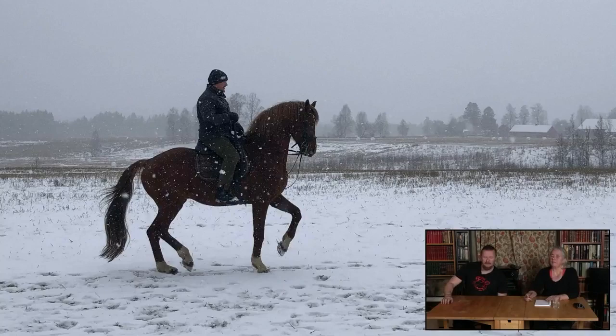So we can see here that this horse is also carrying quite a lot of weight behind. You can see on the fetlock that it's pushing through pretty well behind, and not as much in front. You can see the nose is just barely in front of the vertical, except maybe his stallion's crest. Yeah, I'd say the head is in the right position. It might be just barely too low, but the back is still not lifting properly.